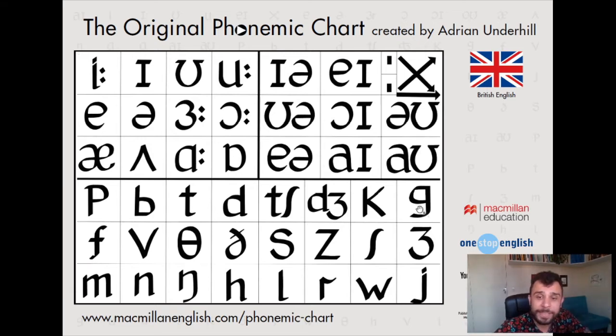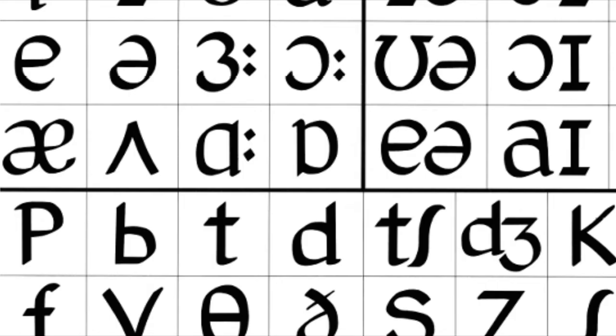So last time we saw the consonants. Now we are taking a look at the vowels. This is the upper part of the chart. Now, can you see that this is divided in two parts? The first part, we are taking a look at the single vowels, the monophthongs. Each symbol represents one single sound. In the second part here, we are taking a look at diphthongs, a sort of combination of two short vowel sounds that are also considered phonemes in English.